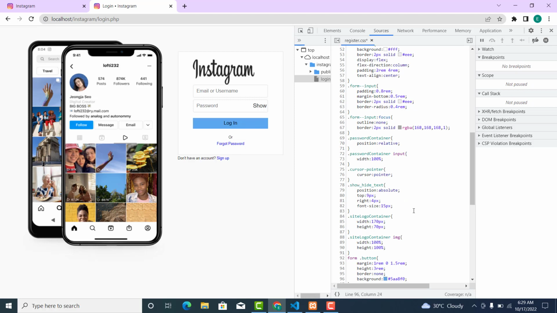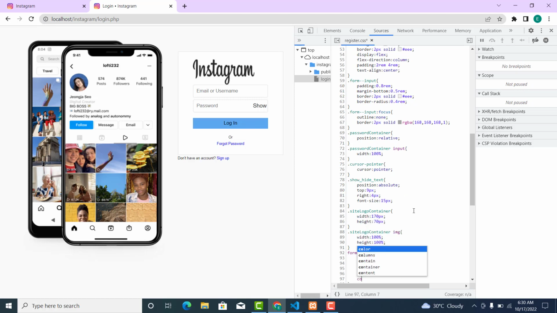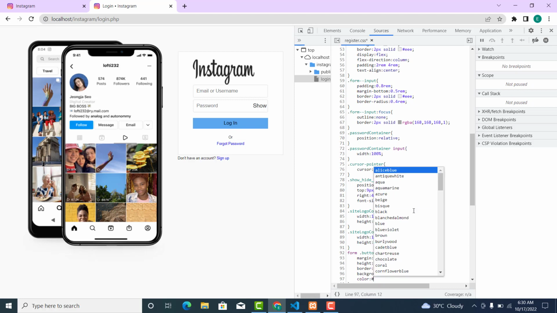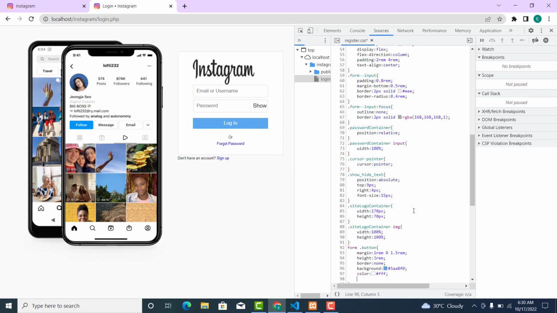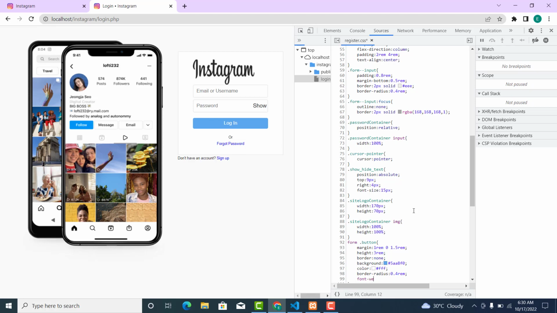That's this one. So I want the color to be white, #FFF. Then border-radius to be 0.8rem. Then font-weight to be bold.